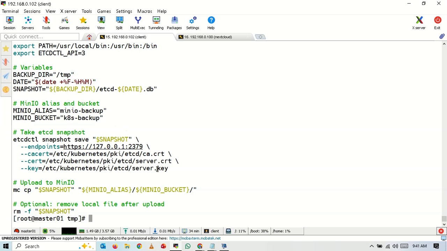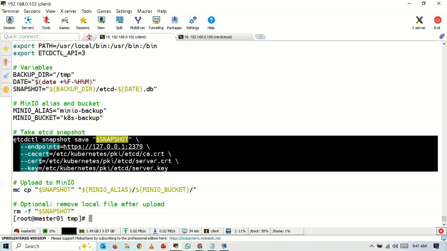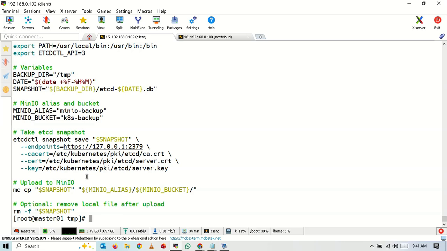And this is the command. This is the same command which I run when I run the manual backup, right? So this same command which I'm providing here, and then I'm uploading this snapshot to the MinIO bucket by using mc cp, snapshot name, and then the MinIO alias will be this MinIO backup bucket, MinIO backup folder, and in that MinIO backup bucket, and then removing the snapshot once it is uploaded from my local laptop. I'm removing that snapshot once it is uploaded.